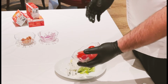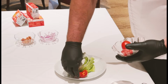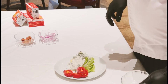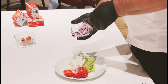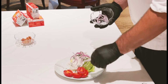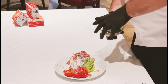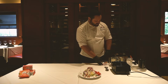And then we've got some nice half-cut Campari tomatoes. Campari tomatoes, again, are one of those you can find at the grocery store. Really nice sweet tomato, great for salads. And just really, another nice product. Some raw julienne red onions. And then finish it off with our best friend bacon. And you've got yourself a classic steakhouse wedge.